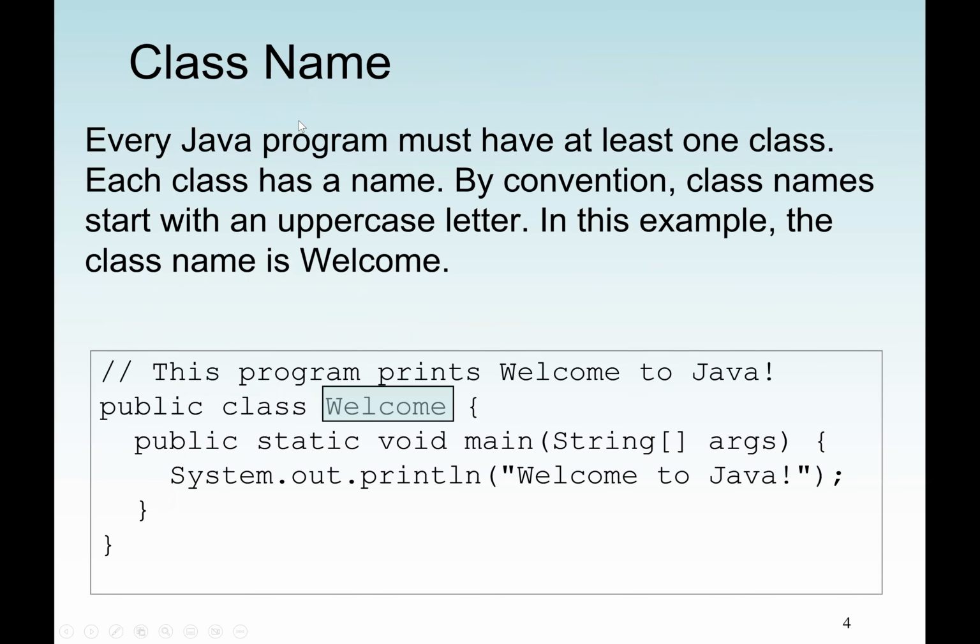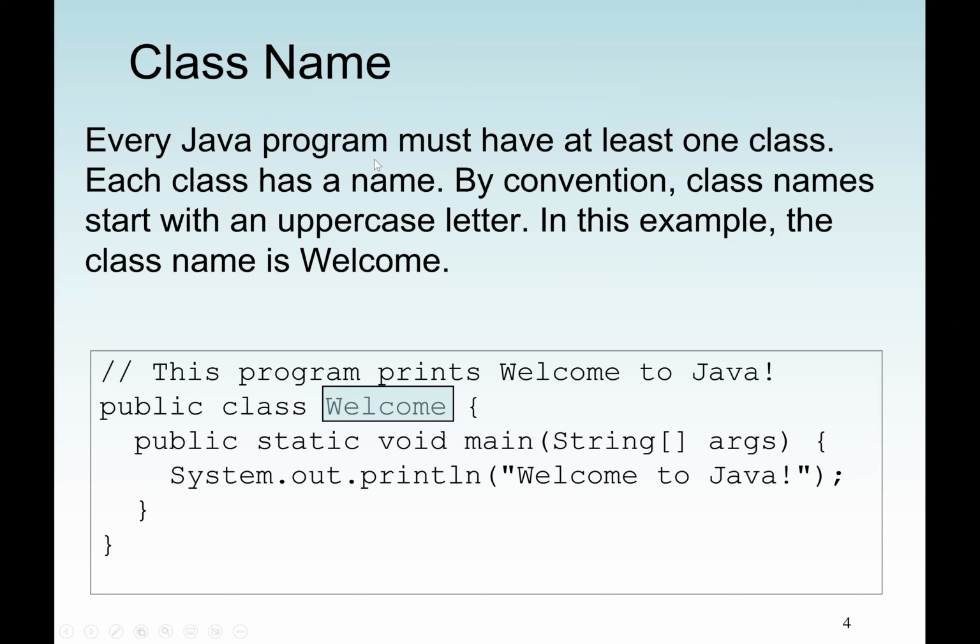So first, what is a class name? Here we said every Java program must have at least one class. As we saw in our previous lab work, every Java standalone application or applet must have a main class. Normally, the main class is the name of the Java file. So for example, here we have a program that would display a message, welcome to Java. Our main class name is Welcome and it's the same as the file name.